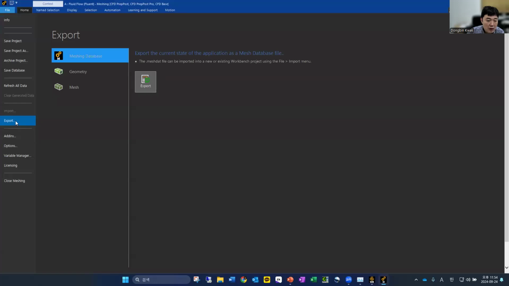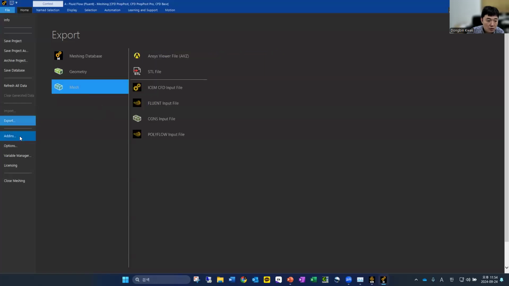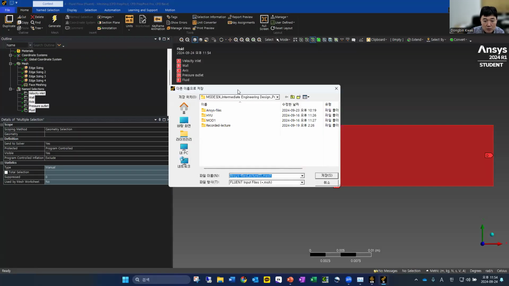Before we do anything else, it is a good idea to save each step. Usually after the mesh part, I export the file as a Fluent input file. Click export and save it.